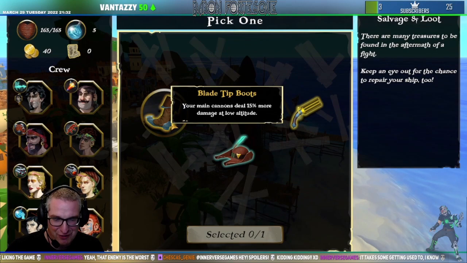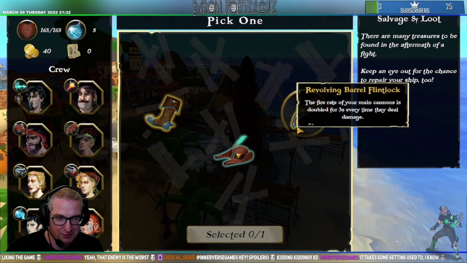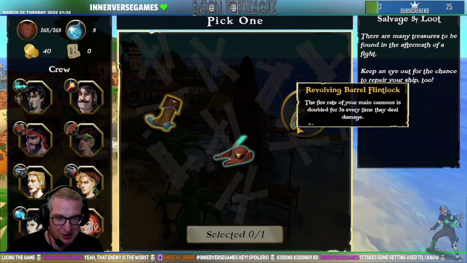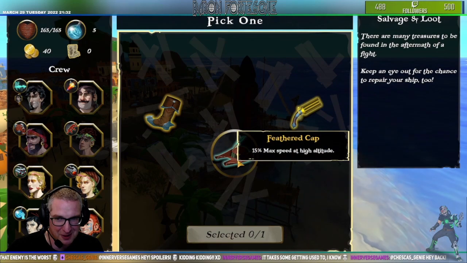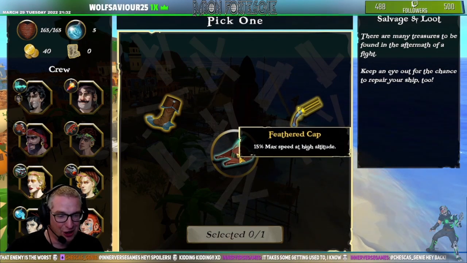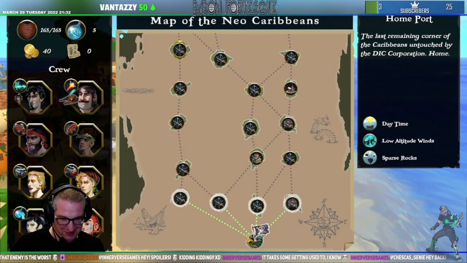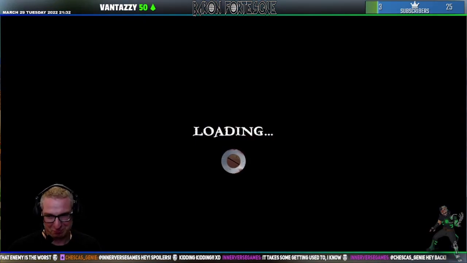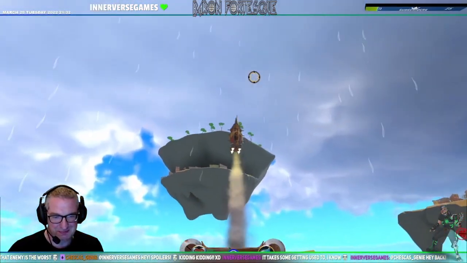Main cannons deal 50% more damage at low altitude. Oh, we could stay low. Fire rate of your main cannon is doubled for 3 seconds every time they deal damage. Huh, that's also an interesting one. 50% max speed. Oh, this one is cool. 50% max speed at high altitude. That way we can actually stay up. I have an idea on how to get that one enemy. Okay, let's just fly up.